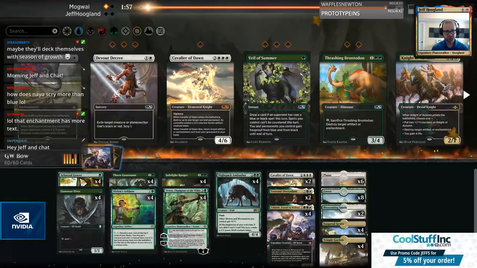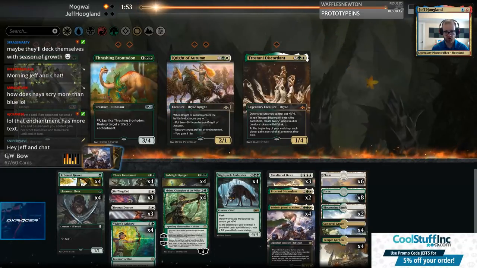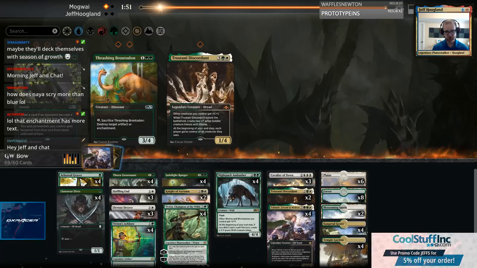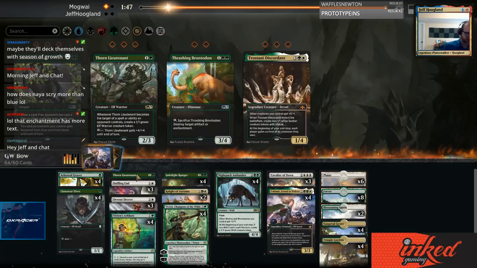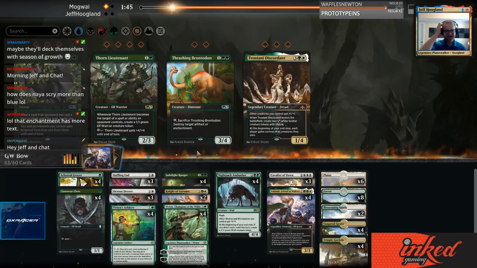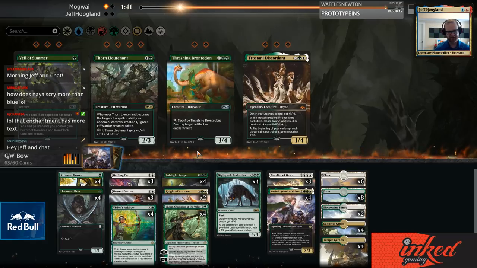Now, post-board, things definitely get a lot better for us, which is not hard considering how bad that matchup is game one. You get to bring in a bunch of cards that allow us to be interactive here, which is nice. Again, Thorn Lieutenant leaving a bit to be desired. Maybe I just want Baffling End in my main deck instead of Thorn Lieutenant. I could see that.